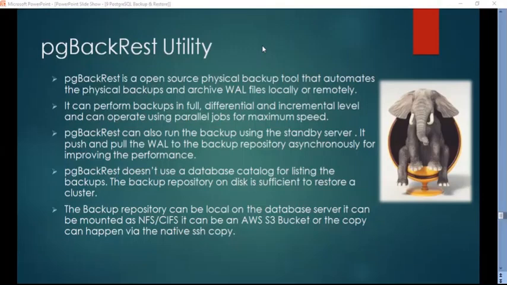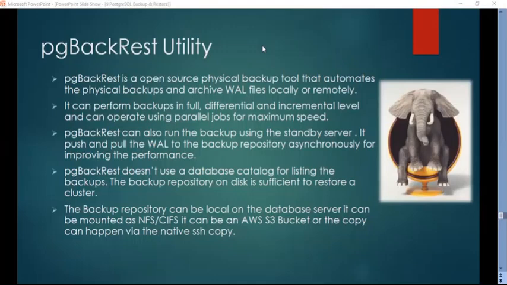And one more thing is that pgBackRest is not going to use the database catalog views, or the database catalog, to list your available backups in the database cluster. The pgBackRest repository has enough information.